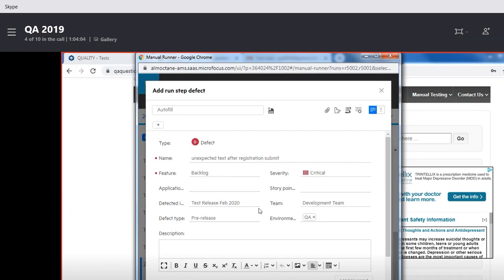In the description, remember, when you report a defect, for everyone, it is important what you are going to report. First of all, you will have to provide a summary.